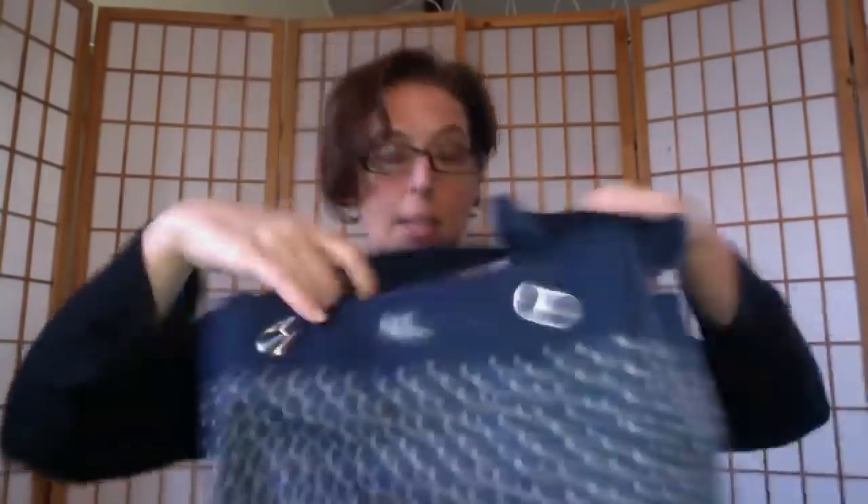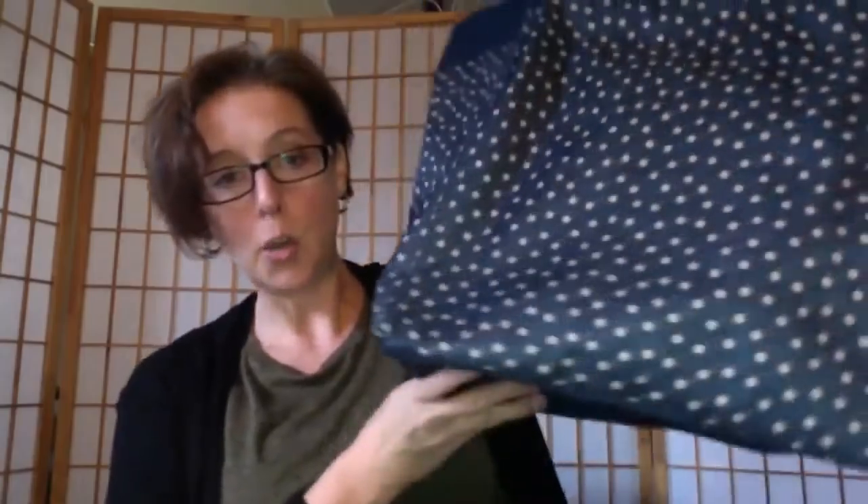I found a '31' brand polka dot blue tote — it's kind of a multi-level marketing company but they sell really neat totes. I always pick those up; they're not very heavy, they ship easily, and they usually sell for about $15. I also like looking at hats — hats sell really well, especially good ones.